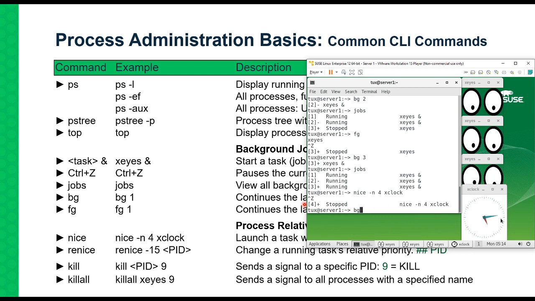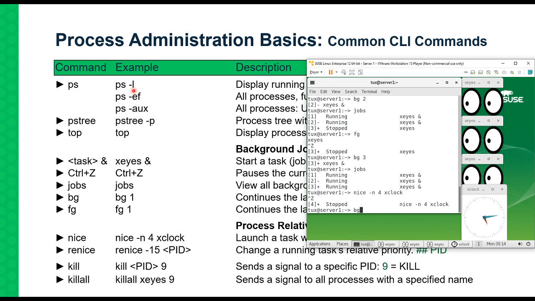Before we do that, I'm just going to wait. My server time is this at the moment, so I'm going to wait for it to quickly switch over at the bottom, so we can see that it will continue running once I run the bg command. Then after this, we're going to do a renice of our XClock. So we're first going to see what's our current clock ID like, and then we're going to do a renice of our clock. For that, we'll need to first find the current process ID.